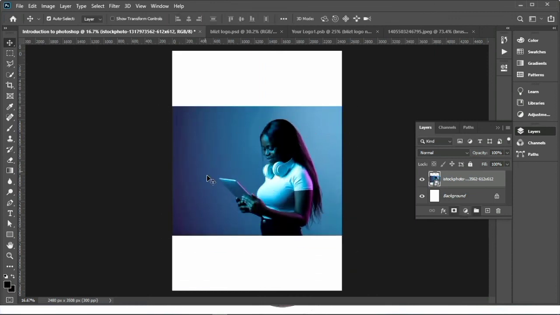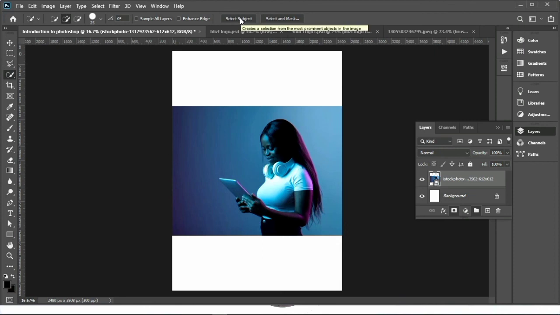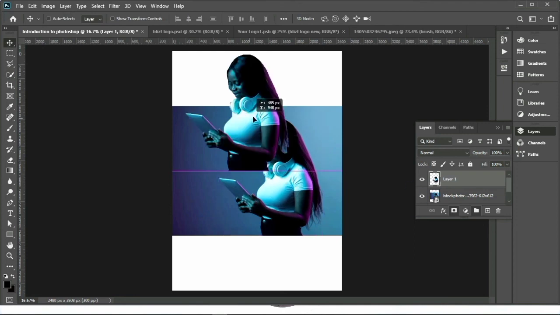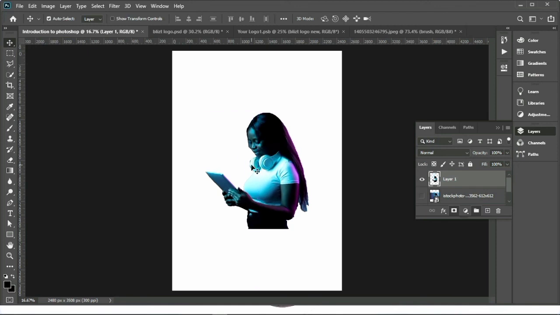For example, I want to trim off the background of this image. So all I need to do is use my quick selection tool and click on select subject here. Just wait for it. Can you see it is loading? Okay, so I'll press Ctrl J since it has selected it for me, and Ctrl J will automatically cut it out. Can you see it has cut the picture out for me? So let me close this one beneath. Can you see the image? So that is the quick selection tool for you. I believe we get that already.